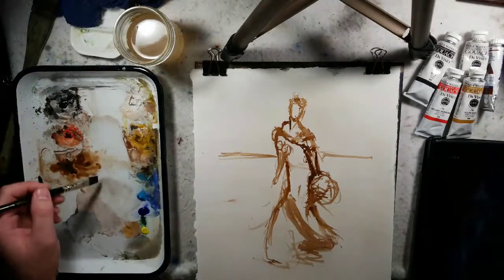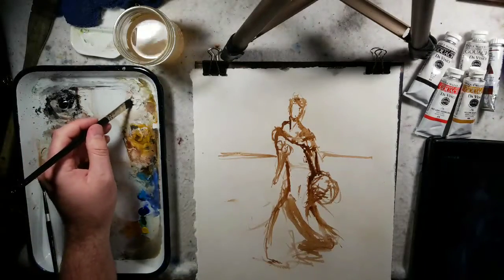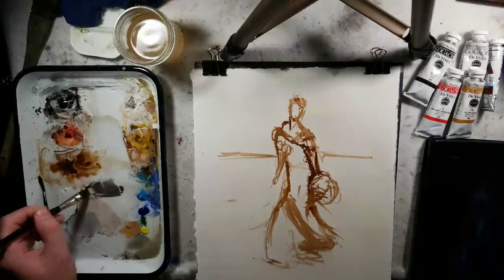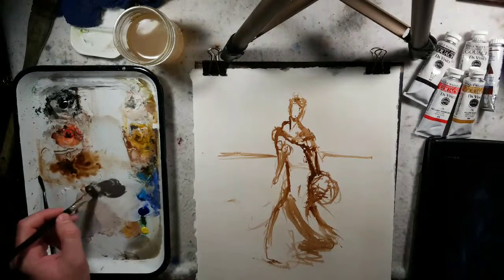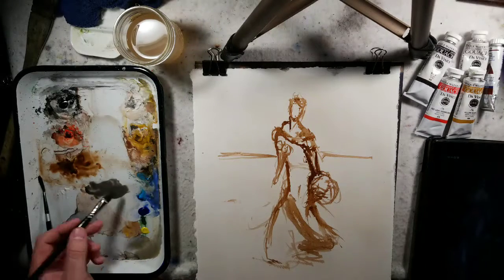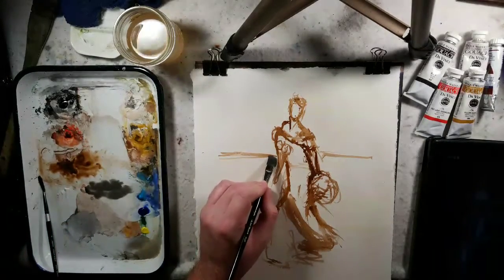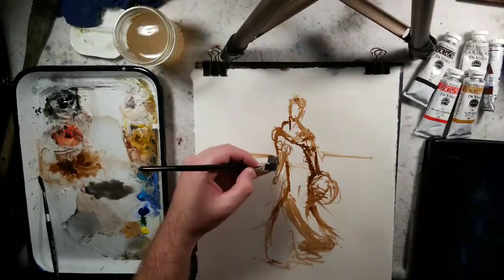Now with the Zorn palette, I can take black and add a little bit of the titanium white, and that kind of cooled down color is a go-to replacement for blue. Like the black can replace a blue within the limited palette. But I did put out some blue, so I could grab that. But right now we'll just use this to play around with the contours a little bit.